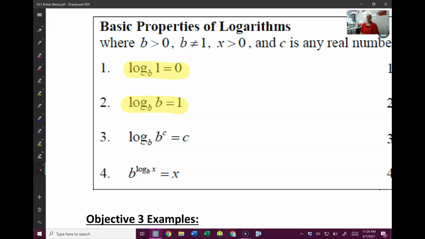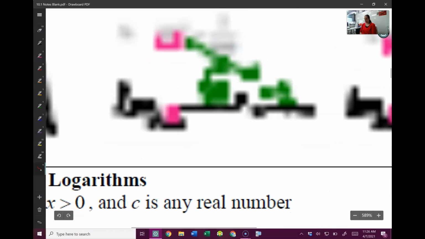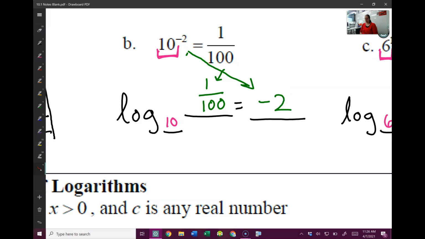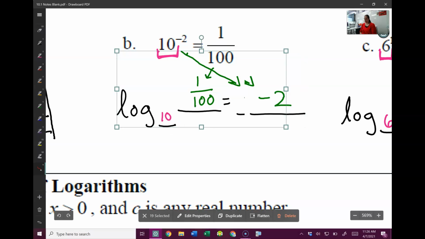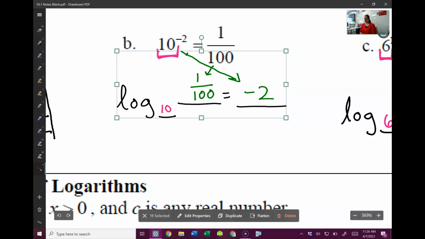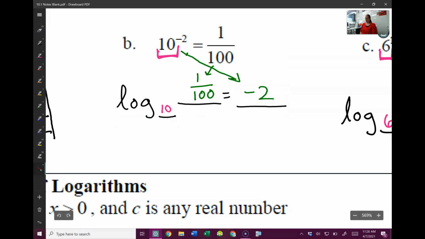Now, we have one last property of logarithms that I want to introduce to you. And we're going to do that using this problem right here. Now, this problem might look kind of weird at first. Let me make it a little smaller so I have some room to write. When you think about it, log base 10 of 1 over 100 equals negative 2? That's kind of strange. So let's try and pick this apart a little bit.